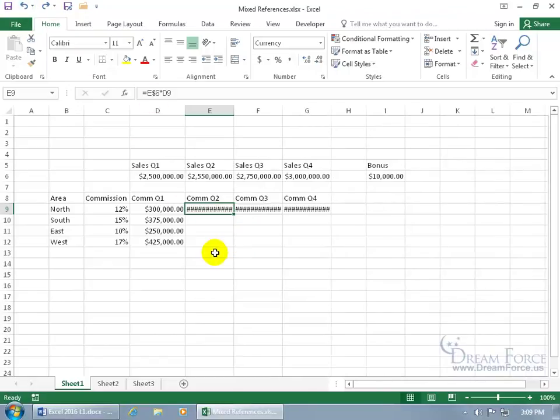that's not correct. Because if you take a look at it and double click within the cell, what's the reference? It's not taking the 12% over here and multiplying it by the sales in quarter 2, is it? It's going to take the commission that we earn in quarter 1 and multiply it by the sales in quarter 2, in which case we bankrupt the company because they can't handle that big of a number. So what we have to do now is tell it to stay in column C when we copy and paste it over column by column.